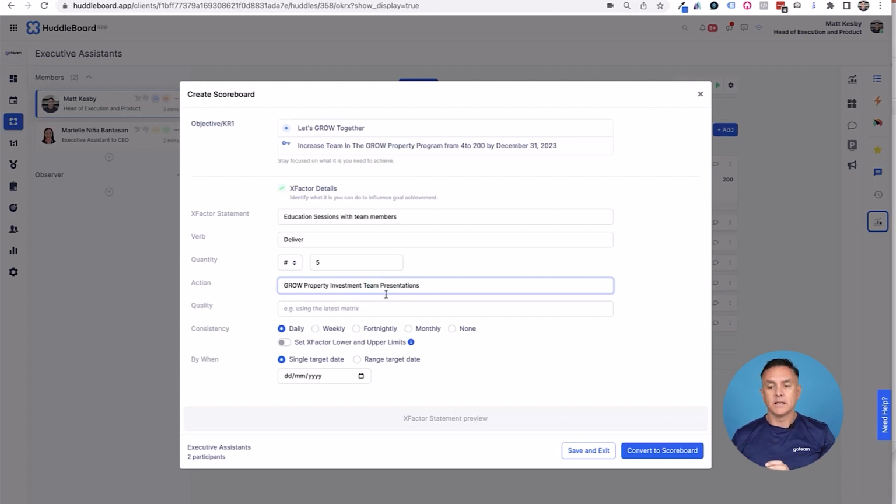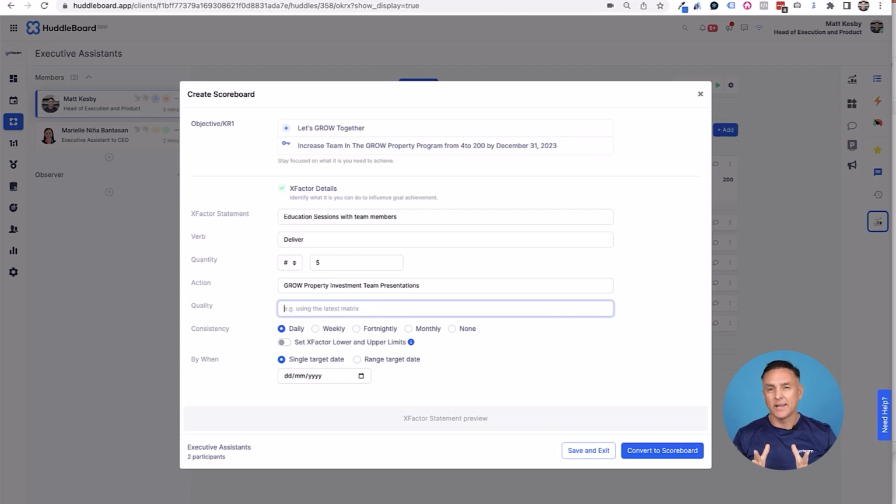And then the quality is about using the standard best practice, the bit that will actually stand you out from most. You know, I could do a presentation and it could be pretty dry, or I could do a presentation that actually evokes the attention and contribution of those that are there. And usually that involves asking a range of questions throughout the presentation itself. So I'm going to put using our 7 investment strategy questions.